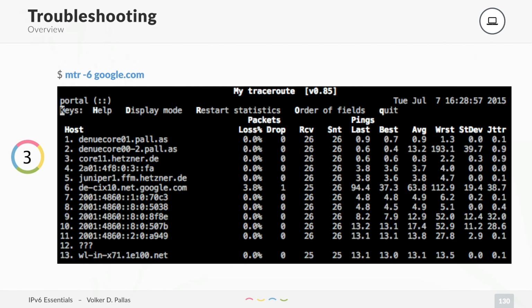Another thing is MTR. That's My Traceroute. I really love it because traceroute only gives you one view of this one time that it's running. An MTR is always sending packets, always receiving packets. It's like an integration of ping and traceroute. So you can see the path, you can see received packets, sent packets, you can also see dropped packets, and you can see the percentage of loss live. With the regular ping, you can only see it when you terminate it, when it's not running anymore. And in this case, you see the latency, you see jitter, you see deviation. It's a really nice troubleshooting tool.